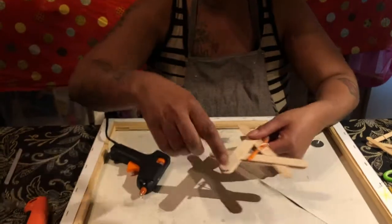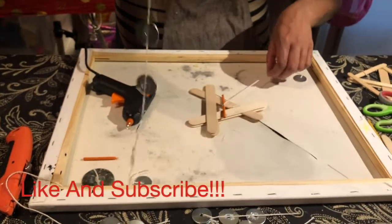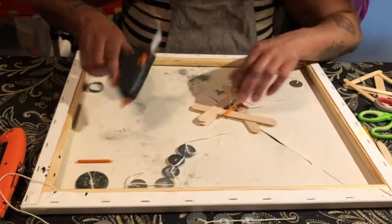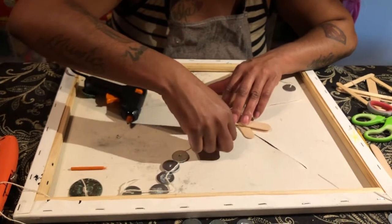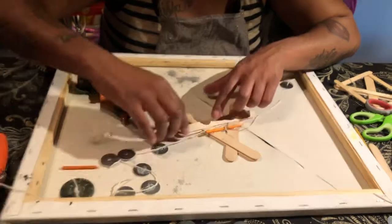Now, we're going to attach these pieces, three on each side. Let's take the longest three. One, I'm just gonna leave it laid down while I attach them. I'm just gonna simply hot glue them. I'm not gonna do anything special like try to tie them down. I'm just gonna put that hot glue on there nice and good. You see that? See what I'm doing?